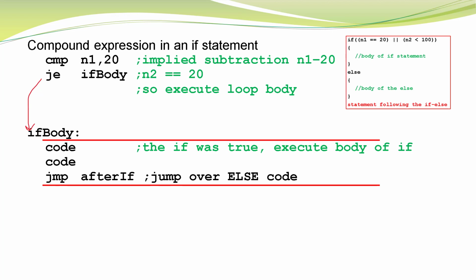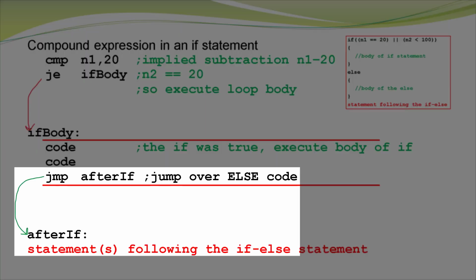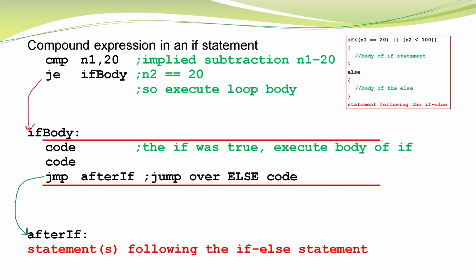Also notice, and this is really important, after the body of the if is executed, we have to jump over the else code in order to get to the instructions past the if. If we forget this jump, our program will execute both the body of the if and the body of the else. Not a good thing at all. You've never seen that occur in a high-level language. Why? Because the compiler's been doing all this translation for you, and it won't forget to jump over the else code.